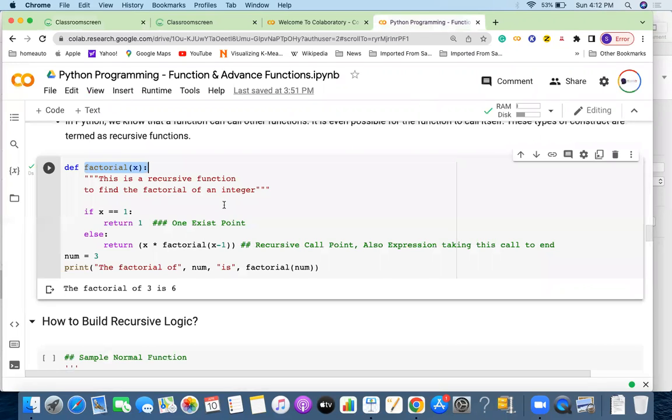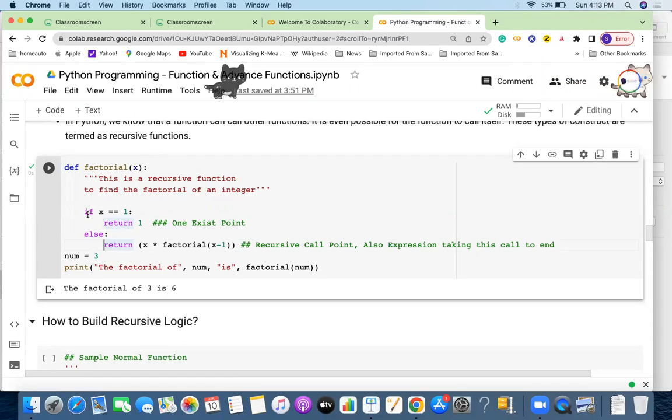So let us see how I have written a recursive function for this factorial. This is the function name. def is the definition for a function, and I have given the function name, and it will take one parameter called x, and then the colon. And if you see this, this is a docstring. I just defined a docstring, which is there to explain what this function does. This is optional. Now you should know that there should be one point where it returns and one point where it calls recursively.